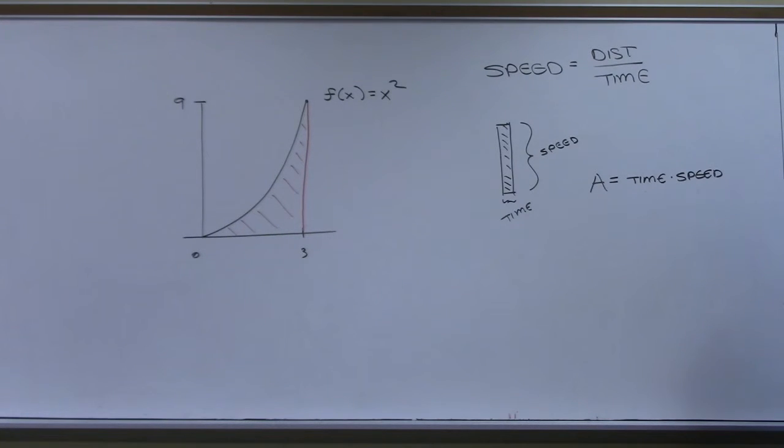This is 4 wide, right? 5 minus 1, that's 4 units wide. How tall is it? 5 squared is 25. So it's 4 wide, 25 tall. So the area of this entire rectangle would be 100. That's way over what it should be, right? The true area under that blue curve, that's an overestimate.